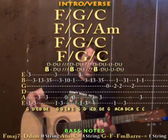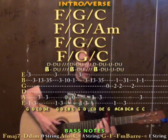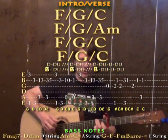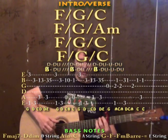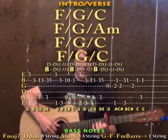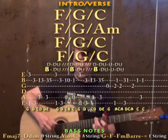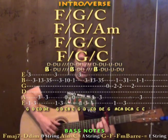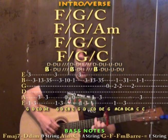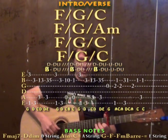And then we pick it back up on our verse part as our outro through the song. And you maybe want to take that intro lick and then try it fingerstyle. Actually, that can feel really good using the thumb for the bass notes through that lick, and then using your fingers for the other notes of the lick. So it might be cool to experiment with that. And it gives you some notes you know are going to sound good with this song too. If you wanted to solo over it, you could even use those notes.